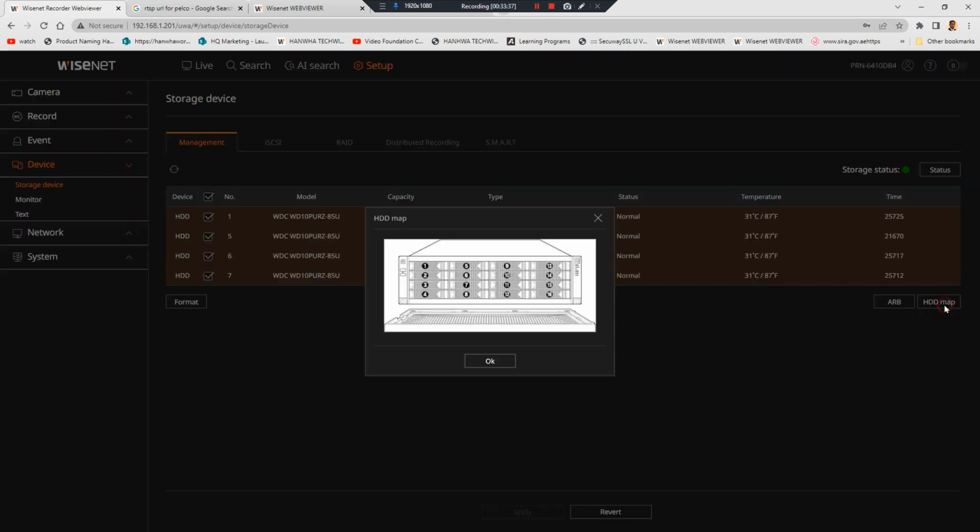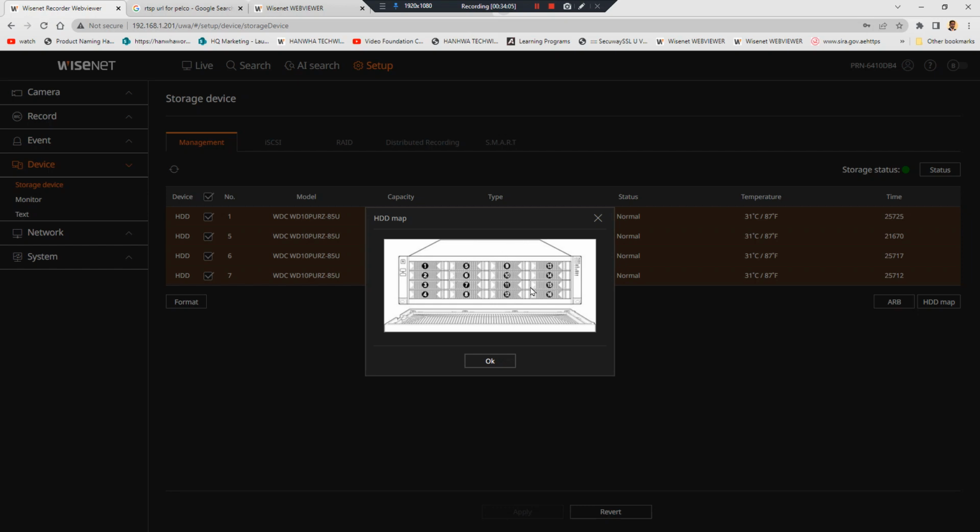HDD map tells you the number of the slot from the physical location. It can be 1, 2. So vertically we are counting 1, 2, 3, 4. Now, why is this important? When you do a RAID setup, this particular NVR has 16 hard disks. That means it has two arrays, 8 and 8.